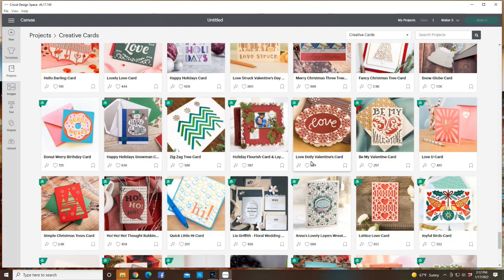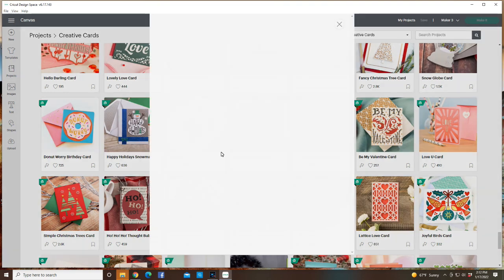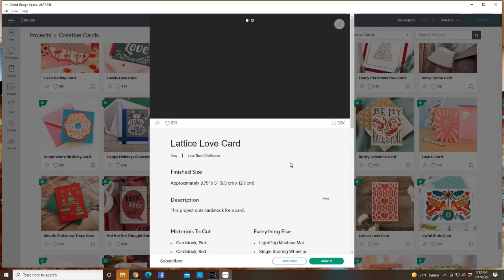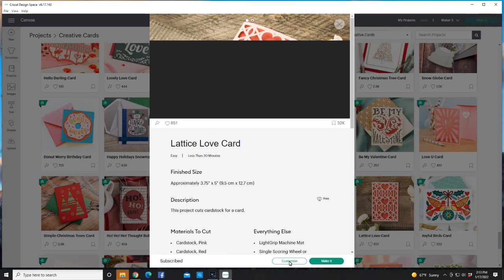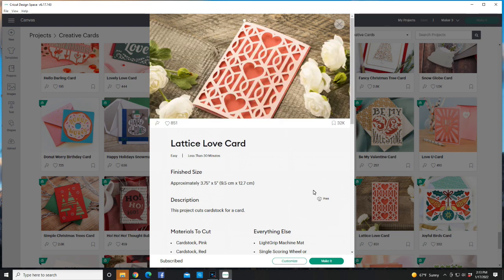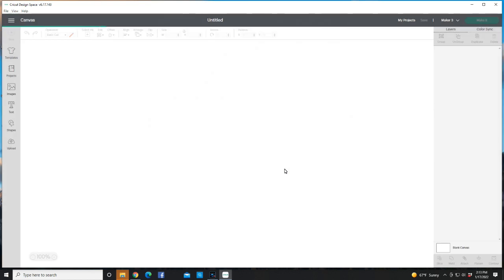Okay, we're in Design Space, and I have found a card that I think I'm going to use. It's called Lattice Love Card. And this is a template that's in here, and I can make it exactly like it shows on the picture, or I can customize it. And I always customize it because I might want to add some words or something.